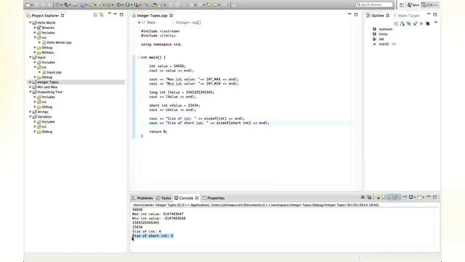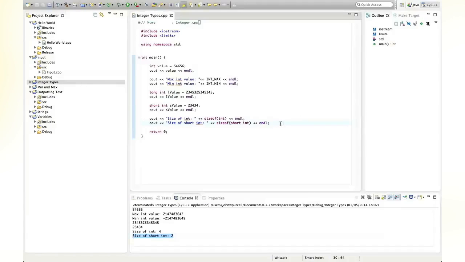If I'm losing you here, don't worry, I'm almost losing myself. But it's just important to know that there are sizes to these types, and sometimes you need a different size type, is the basic gist here. You also can use signed and unsigned with these as well.